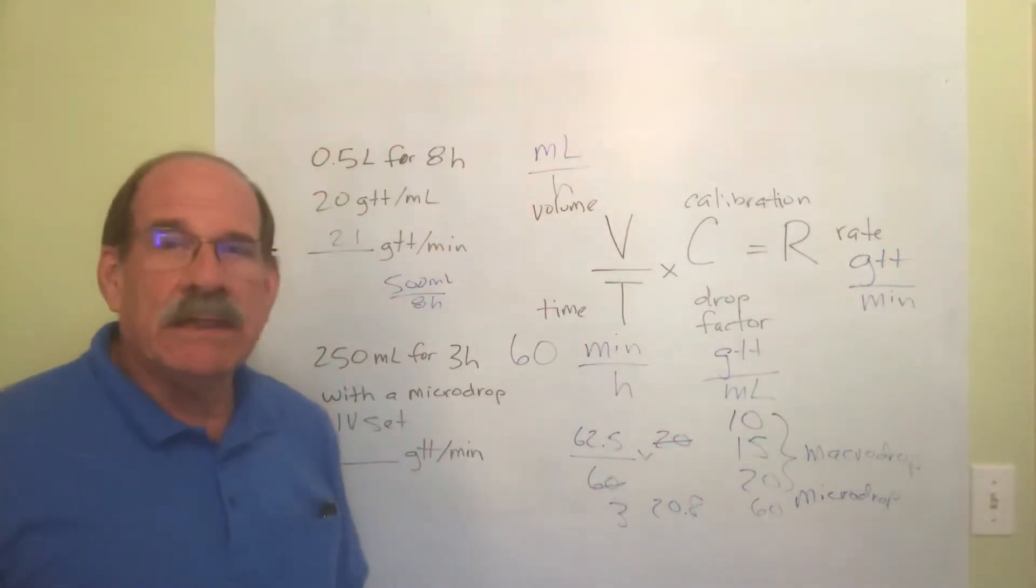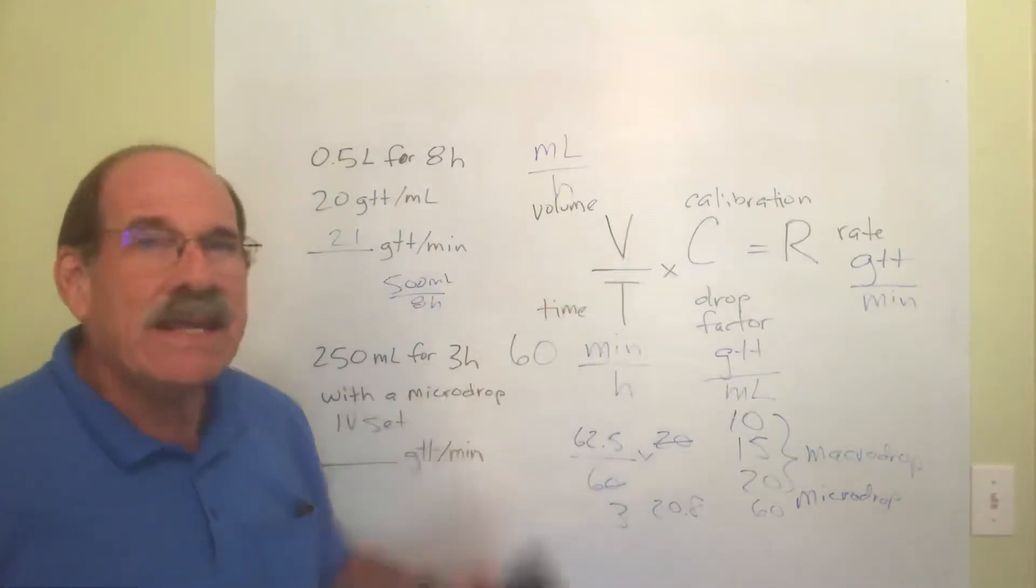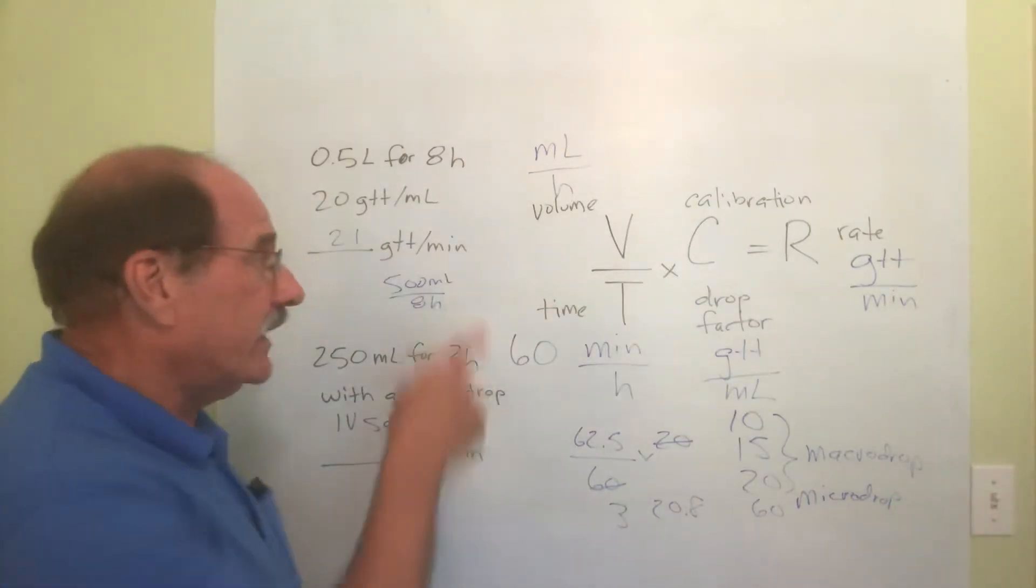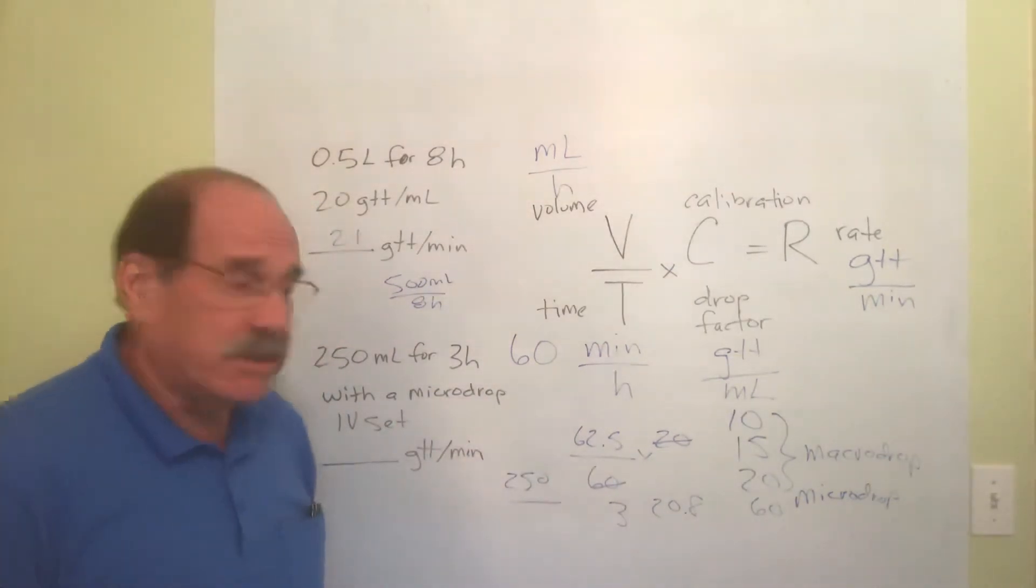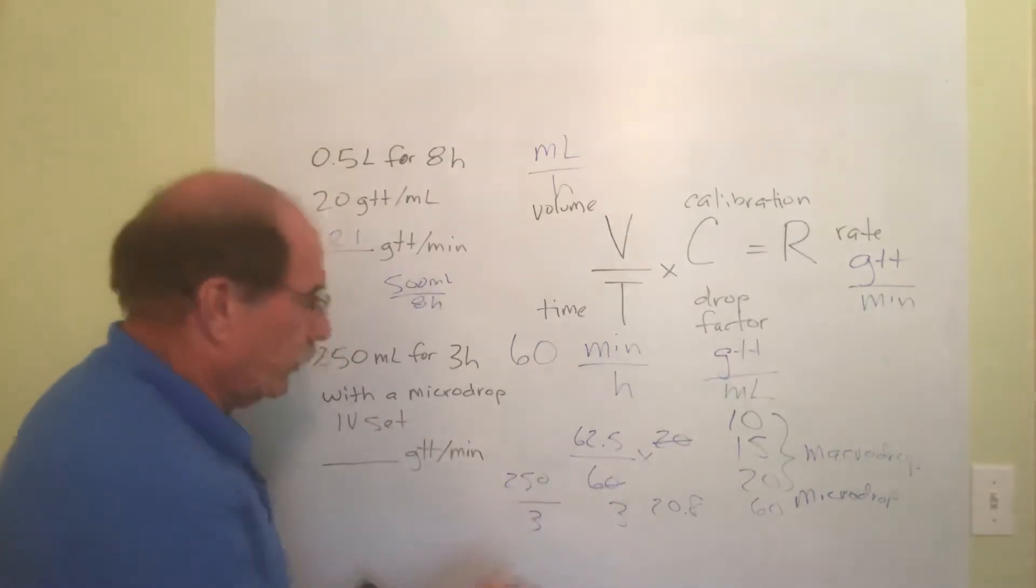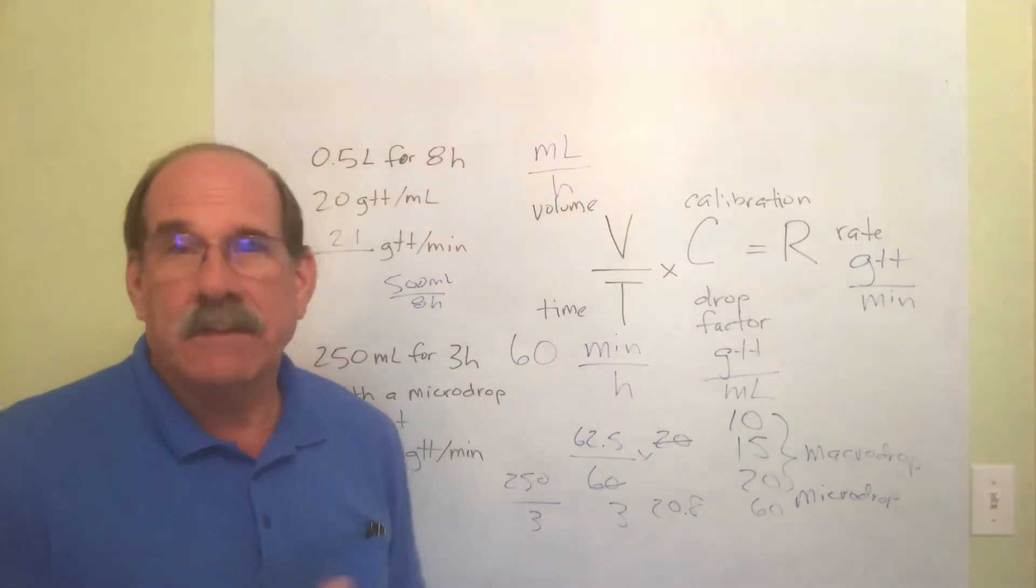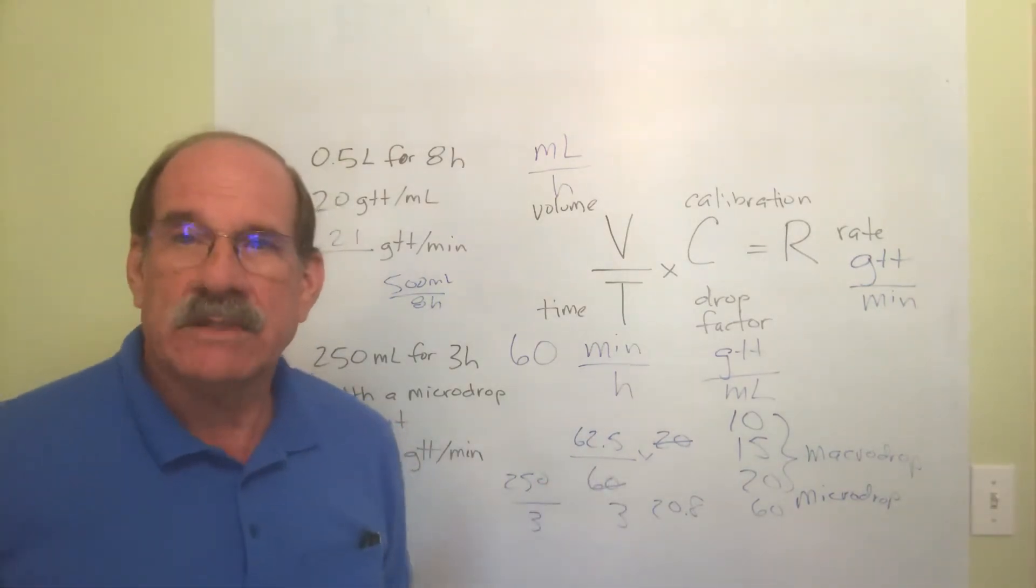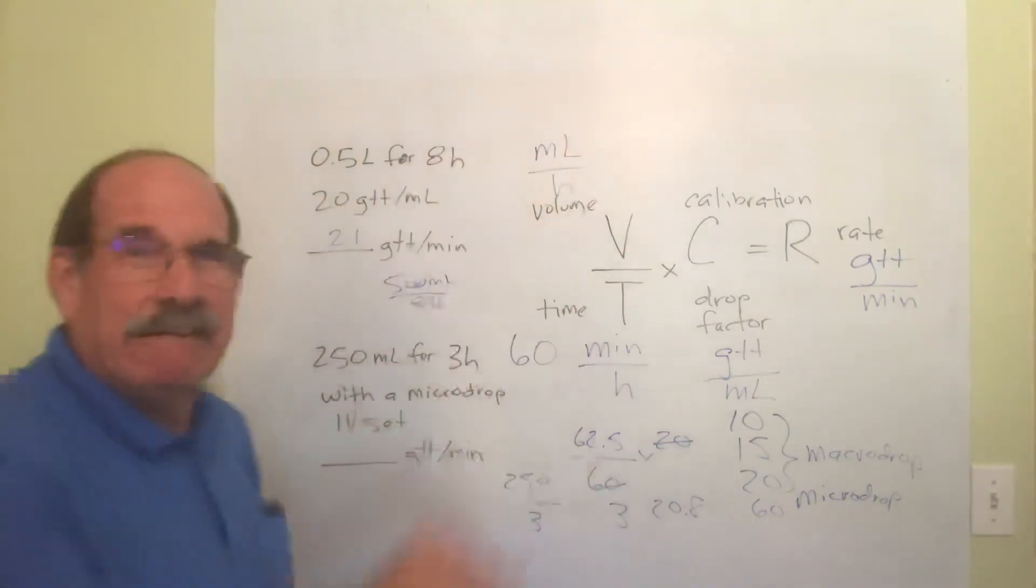I had 250 milliliters of some kind of IV fluid, probably Dr. Pepper maybe, and I give it for three hours. Well I got to find the first. So let's do some simple math called division to find out my volume. So I take 250, that's the milliliters, divide by the hours, that's three. Well what in the world is 250 divided by three? I knew that, 83.33333. Leave it there, just leave it there.